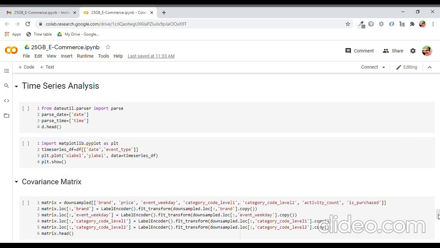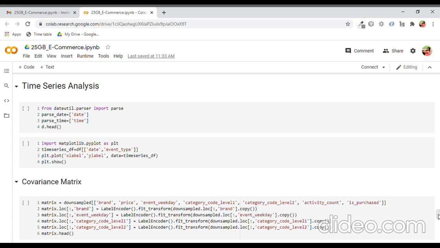Time series analysis. As you have probably realized by now, the dataset is a time series, meaning it shows different values or events over a linear period of time at equal intervals. In this case, it is transaction events taking place over the period of a month, recorded every day. We have plotted a small time series graph to illustrate the same. After parsing the date and time columns with the dateutil module, we show the events per day for the month as a line graph. This helps us gain insights for application of further predictive models and in-depth analysis.